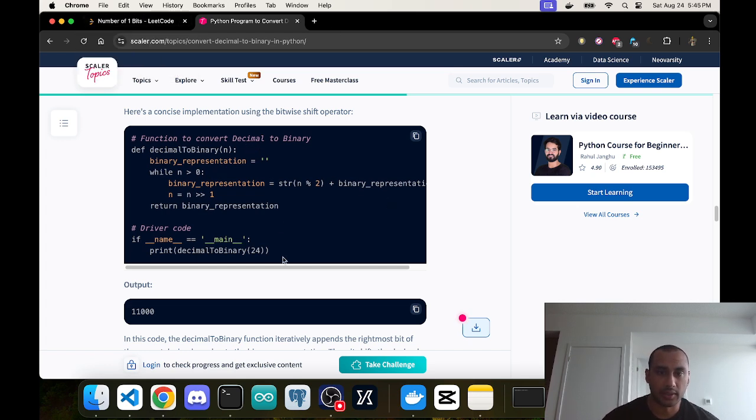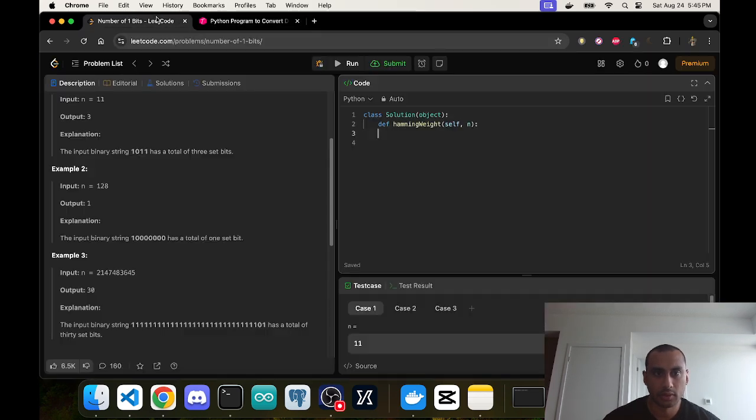So right now I'm trying to take working solutions and make that work. So the binary representation is the string. Let me call this bin rep for binary representation. If n is greater than 0, then we take bin rep, because this is going to be our empty string that we're trying to formulate as a binary string.